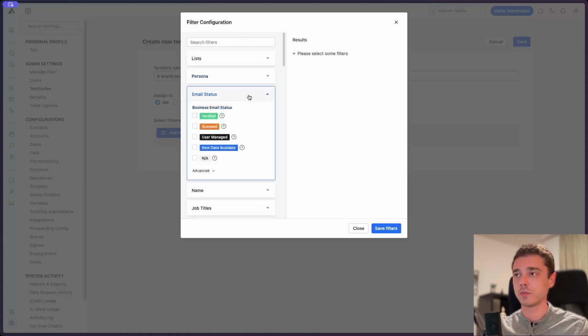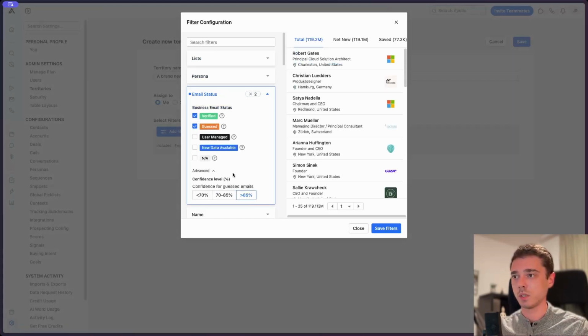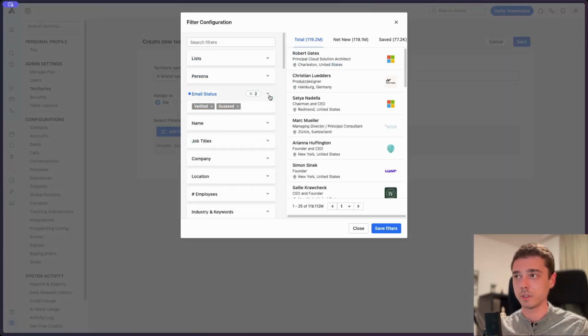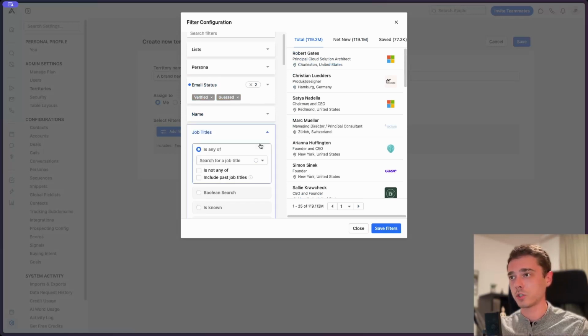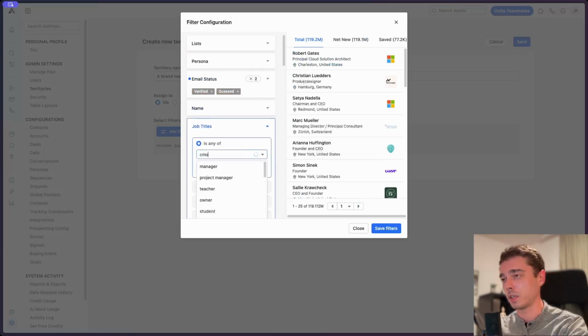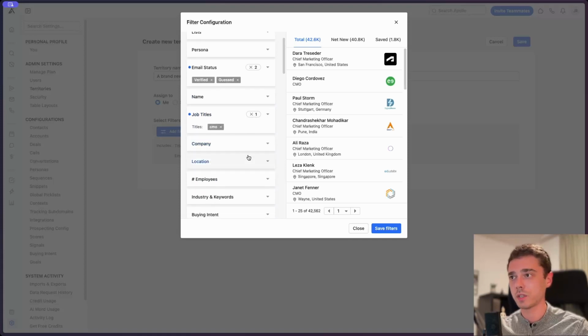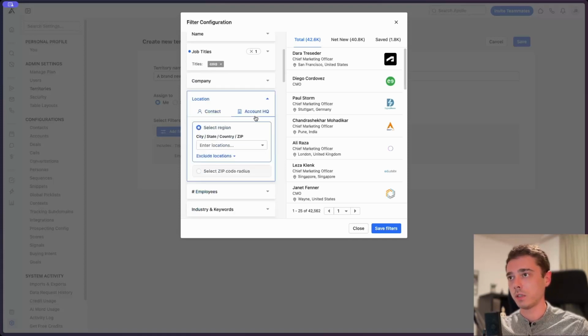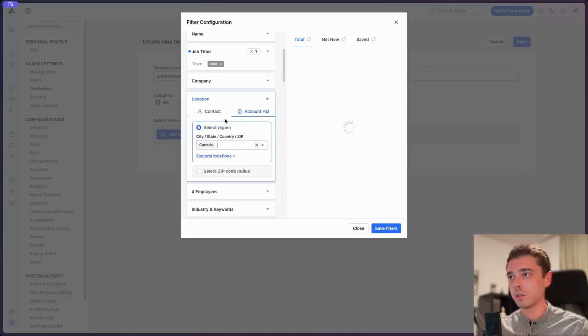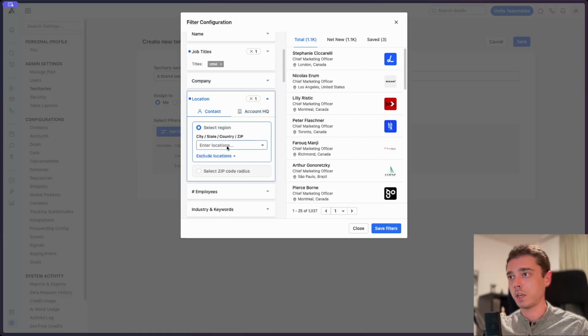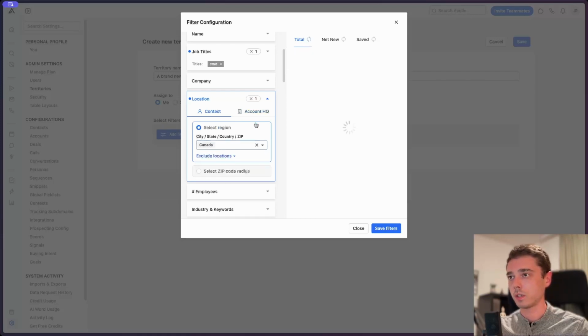So let's just say for this example, we want to go for verified and guessed emails, where guessed emails are 85% or above confidence score, where the job titles are maybe like CMO. We have 40,000 records that are located in Canada. And the contacts are also located in Canada.